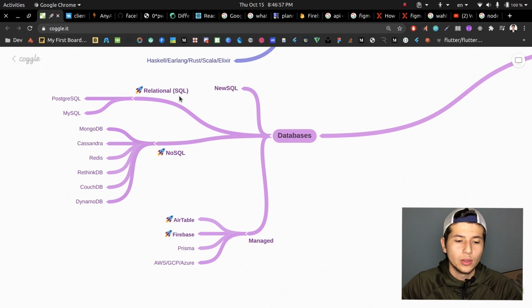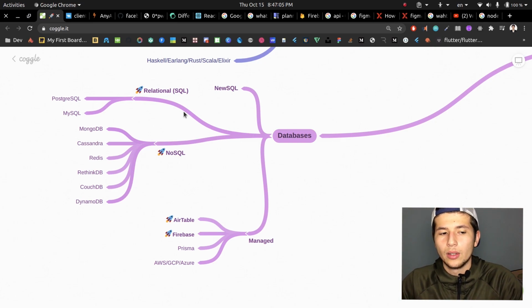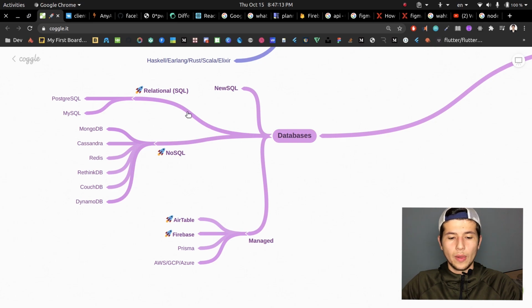A non-relational database is MongoDB, for example. It uses JSON, which is JavaScript Object Notation, and the data can connect to each other. It's a very good one. A managed one is Firebase, the best example right here.